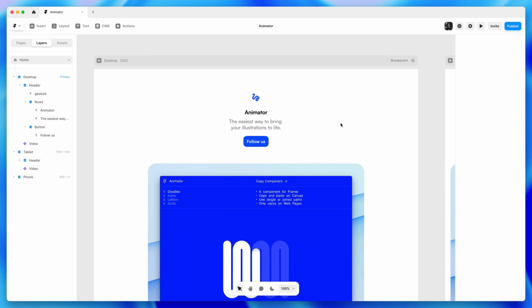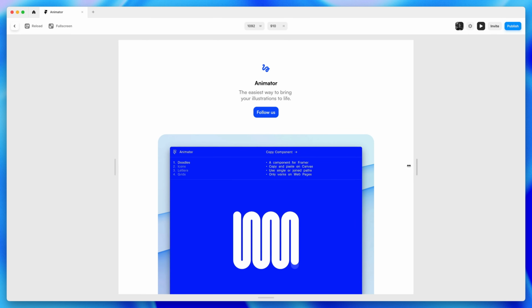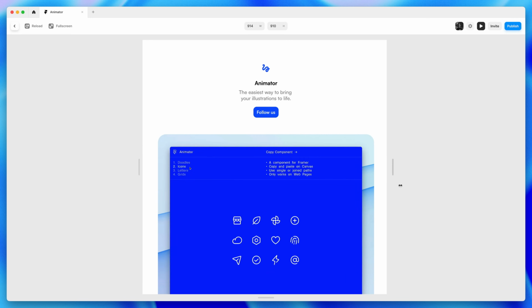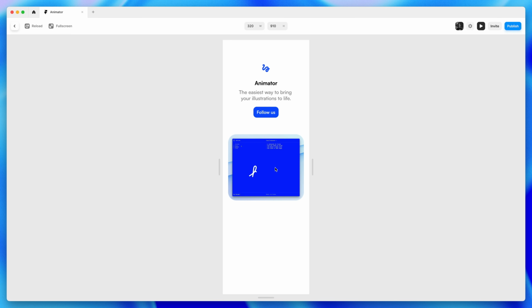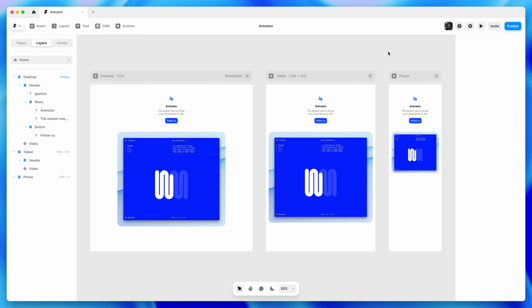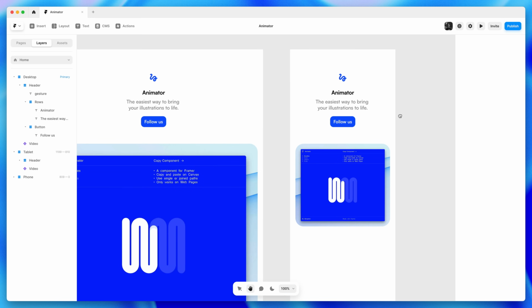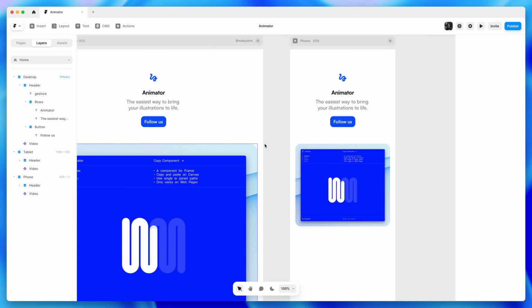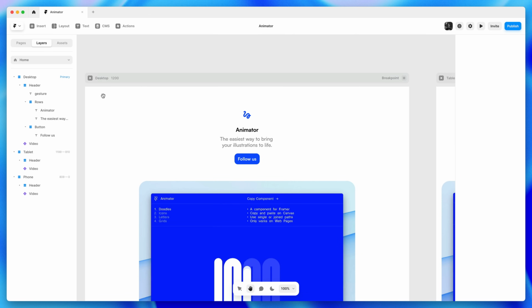So now would be a great time to open the preview again and take a look at how our site is scaling down now. We can see that our video is properly responsive, but the radius here on the video is a little big on mobile or on the phone breakpoint. This is a perfect example of something we can fix within a breakpoint. I'll simply go to the phone breakpoint, I'll select our video and I'll set radius to something like 20. Now let's go back to the preview and resize our page again.